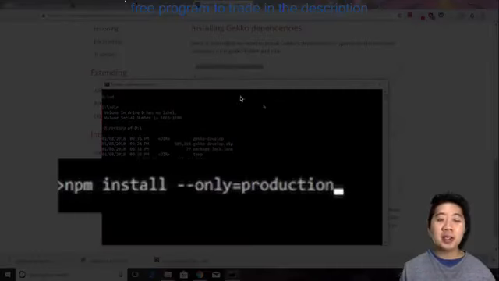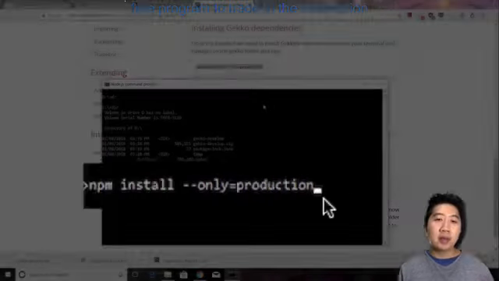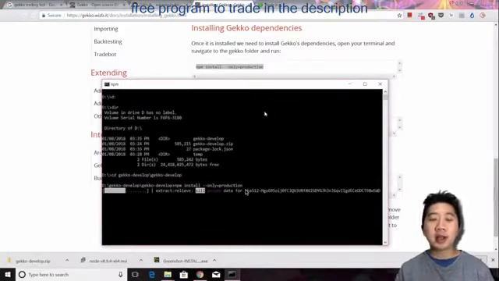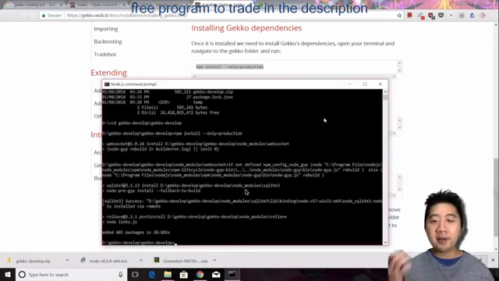Just copy and paste it in and press enter, and it starts extracting. This will only work if you are in the correct directory. If you don't know how to navigate to the correct directory, that would be a problem for you, and hopefully you can find some information online on how to navigate around the command prompt. It'll finish and tell me it finished installing all the dependencies needed by Gecko. I didn't see any error messages, so that means I'm good to go.